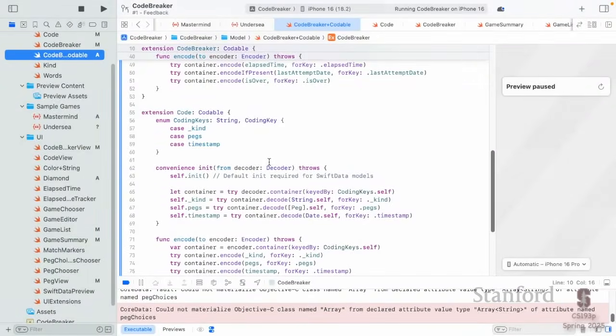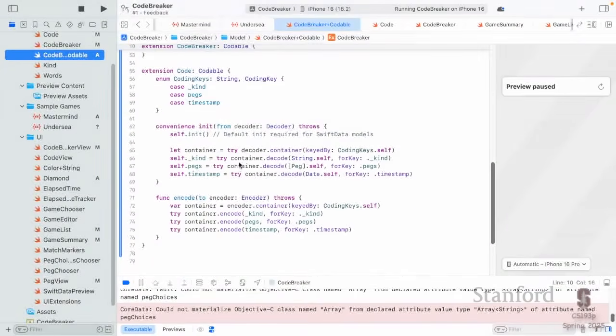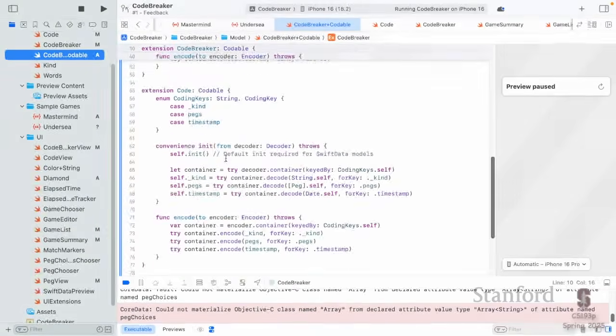And also, as I told you in SwiftData, if you have some var that's not eligible to be in an @Model, but you want to put it in SwiftData and you don't want to make it an @Model, and you don't want to do the string conversion we did, like with kind and _kind, then it is an option just to add Codable conformance like this to it, and then add it as a var in your @Model. It automatically puts it in there as Data and restores it for you automatically.